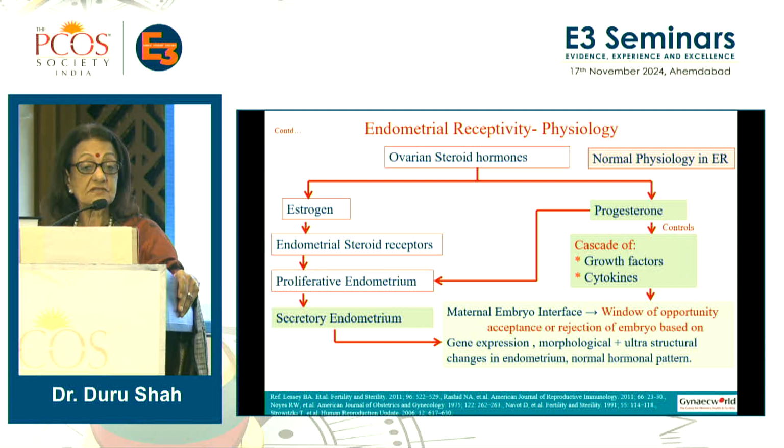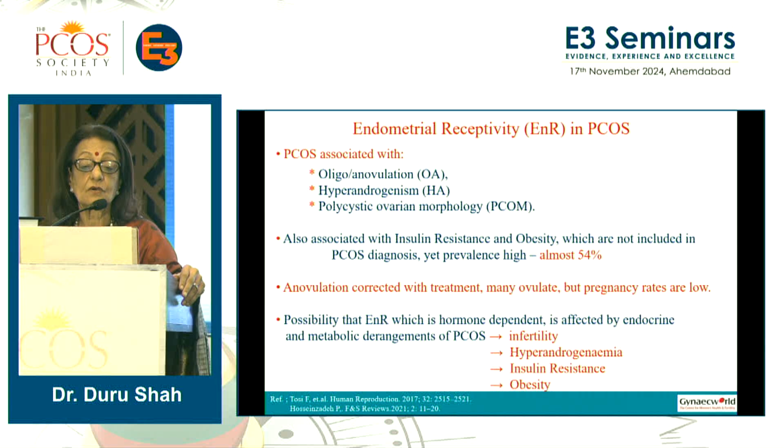Now at this point in time, the embryo comes in, and at the window of opportunity, there is the acceptance or the rejection of the embryo based on the various factors like the gene expression, the morphology of the endometrium, the ultrastructural changes in the endometrium, and a normal hormonal pattern. So this is the normal physiology, what happens.